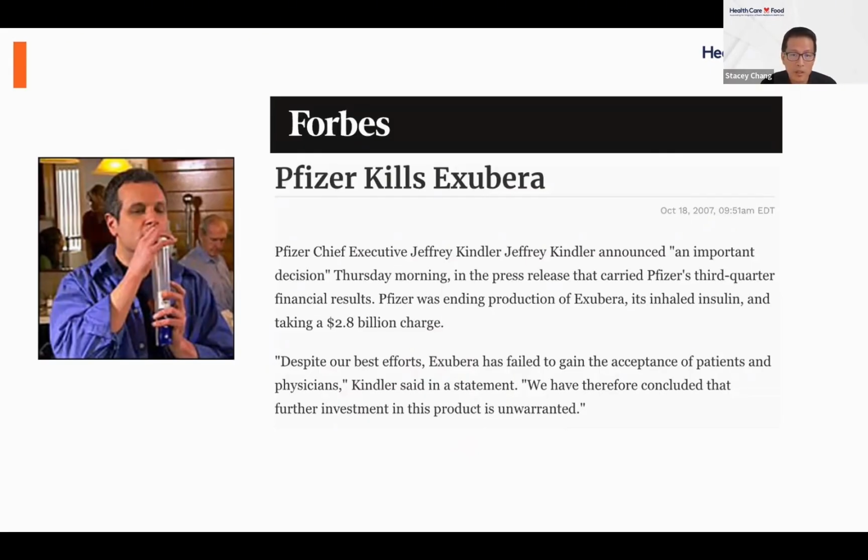Exubera from the mid 2000s is a classic case study. Pfizer had bought the rights to inhalable insulin, thinking it would be the grand breakthrough that would finally free diabetics from the need to use needles. Instead, they designed a device that they expected people to use in daily life, just as in this marketing image, in a crowded cafe or in another public venue that amounted to breaking out the equivalent of what looks like a medical bong and then taking a hit in the middle of a restaurant. It's no wonder they wrote off nearly $3 billion in investment while saying, as you see here, that Exubera has failed to gain the acceptance of patients and physicians.